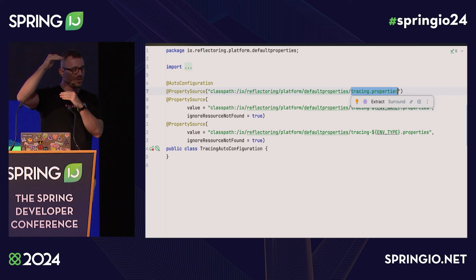And we provide a parent POM for those services. So you probably know Maven. And the services using Maven, they can just import that parent POM. They can extend from that. And they get all the dependency management and everything set up for them. We also provide a BOM, a bill of materials, pretty much like the Spring Boot BOM you might know, which includes Spring Boot, but also other things. So they use the right version of different libraries.